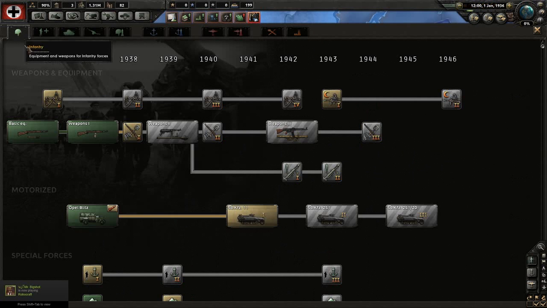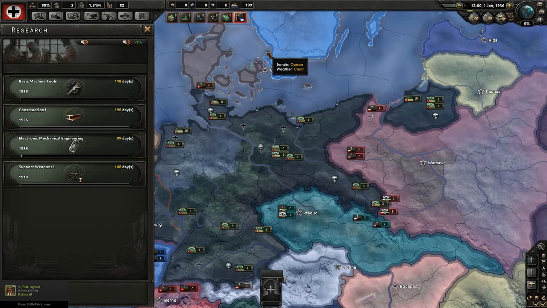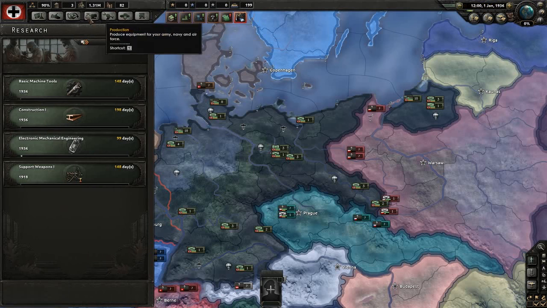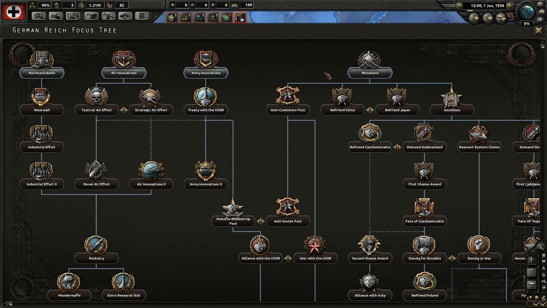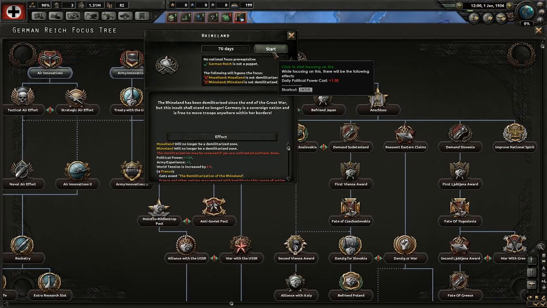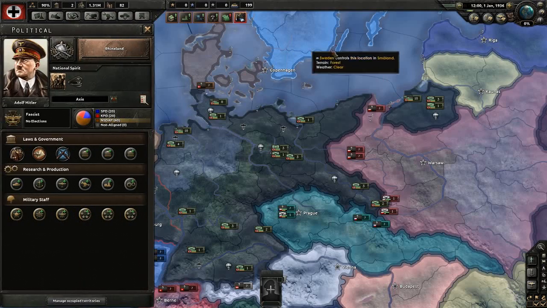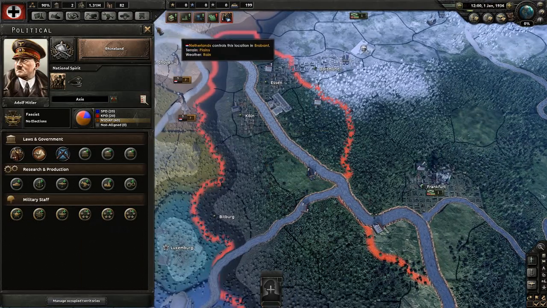So we're going to go over here and do some support equipment. We want to do that. We also want to set the national focus. National focuses are very important. You want to keep them going. First one you want to do is Rhineland. You want to get the Rhineland remilitarized.